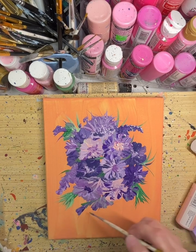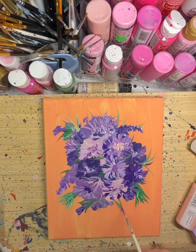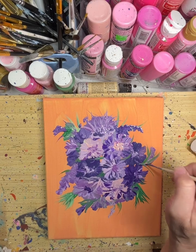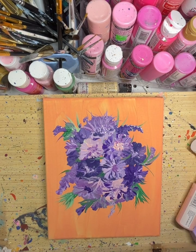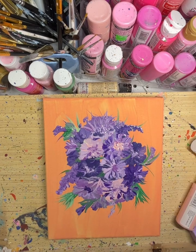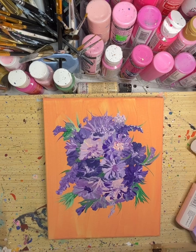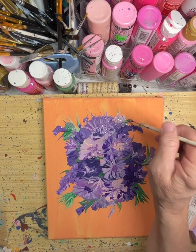I keep adding in because sometimes I use these same style flowers and it just doesn't always work — I push it too much or I don't give it enough. I rush, so I just have to take my time sometimes even though I want to be done. That happens a lot, but I still have to remind myself to finish, think through what I'm doing, and be a little more calm in my efforts. I think we are pretty much there.